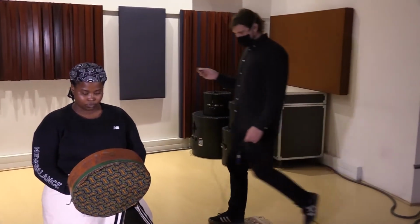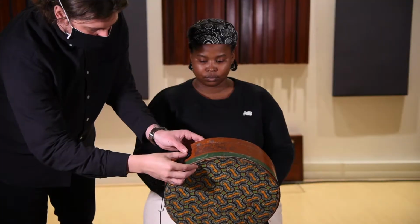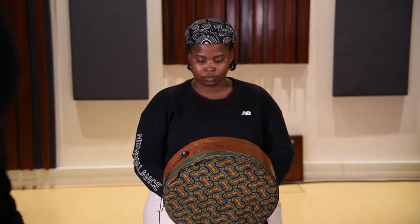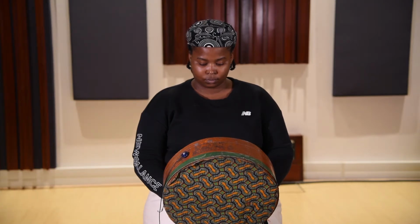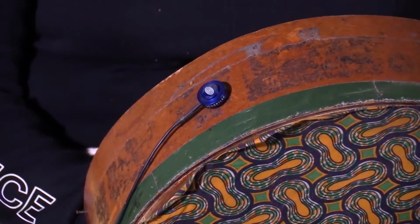In a studio or live situation where there's a lot of leakage from other instruments, you can get a better sound by using a contact microphone. This is attached to the body of the mbira and will pick up less of the sound of nearby instruments.